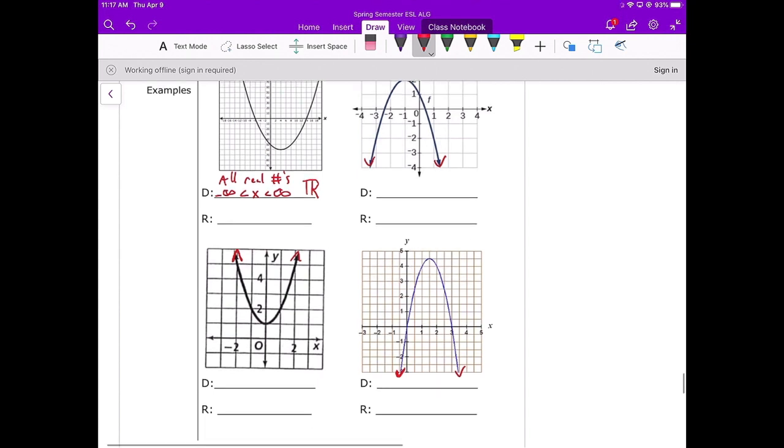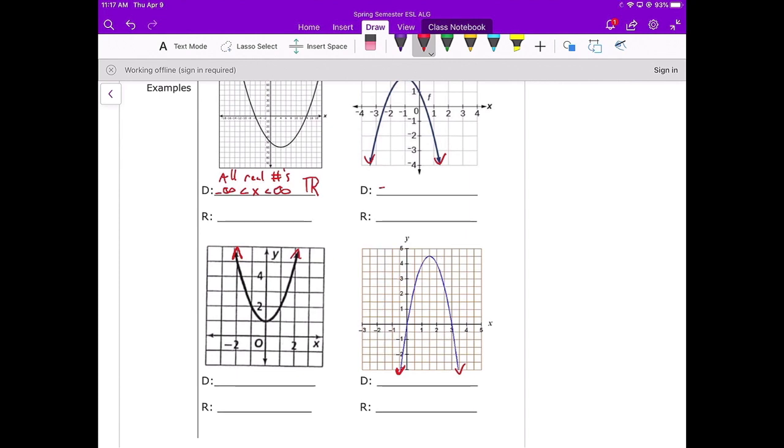So I'm going to go through and do all those domains. The domain here is negative infinity to positive infinity, okay, or all real numbers. X just is going to continue. This parabola continues in both directions infinitely. So pretty easy for this chapter. Negative infinity, x is less than infinity but greater than negative infinity, is between the two infinities. It's just all the numbers.